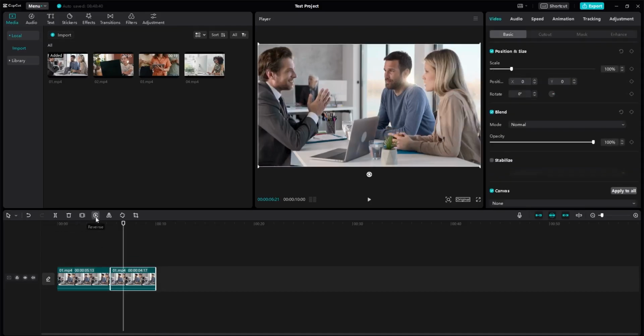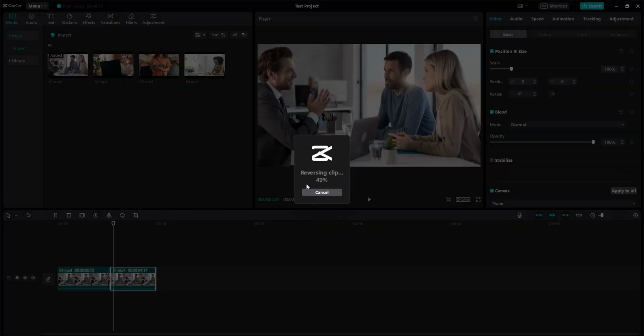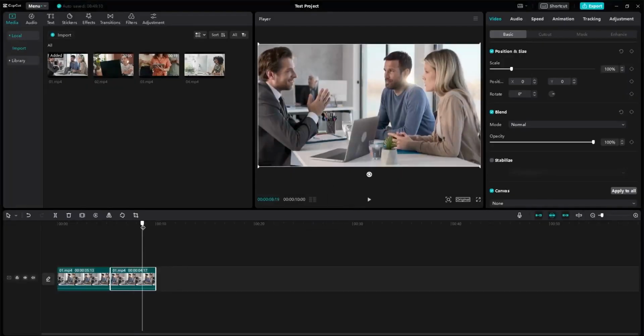And this is called reverse. Let's say our video is playing from start to end, but I want this video to play in reverse, starting oppositely. I will click on this reverse button, and now it starts reversing the clip. In this way you will see that it works. Over here we can reverse our footage. I will undo it, and we can do that by simply clicking on this undo button to undo the action that we have just done.